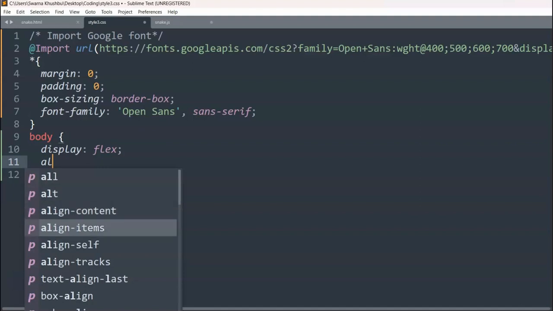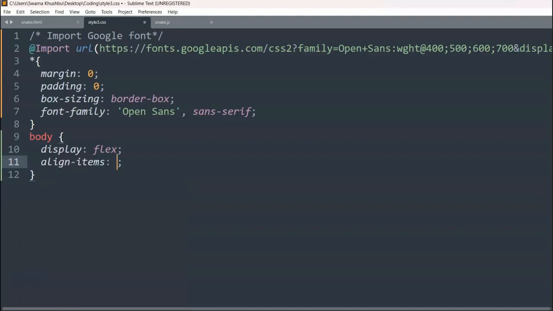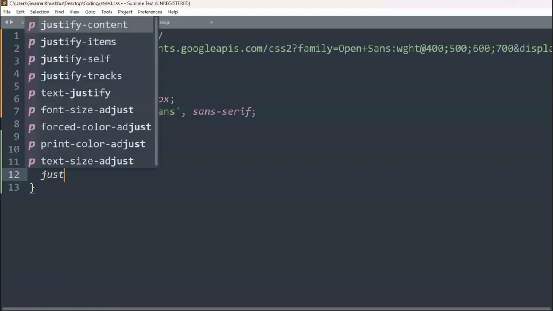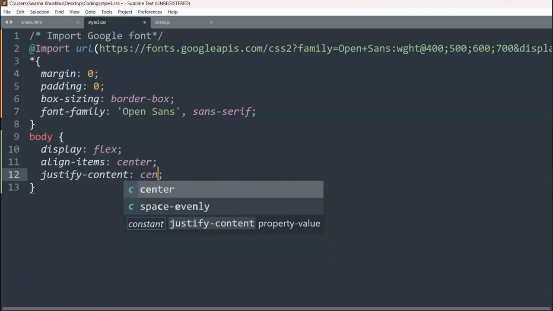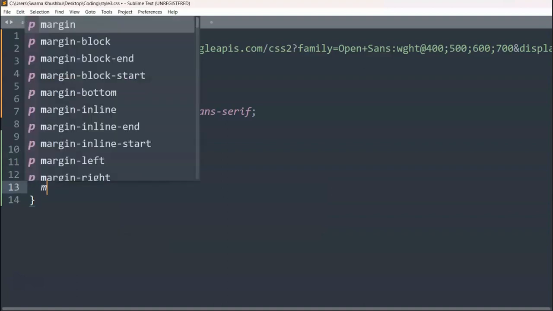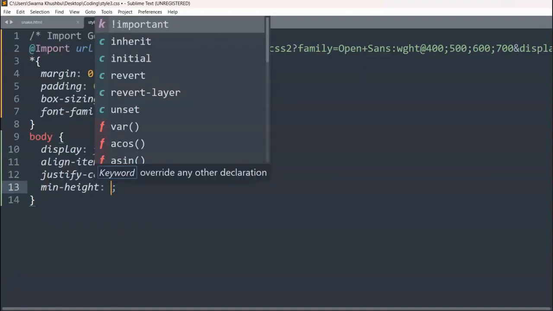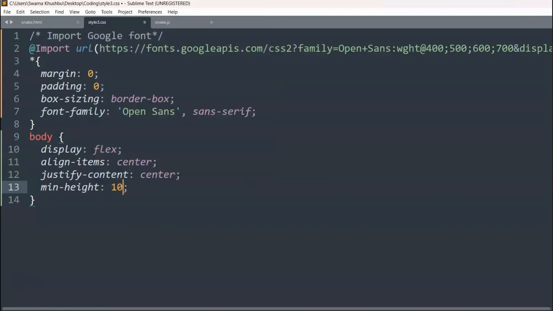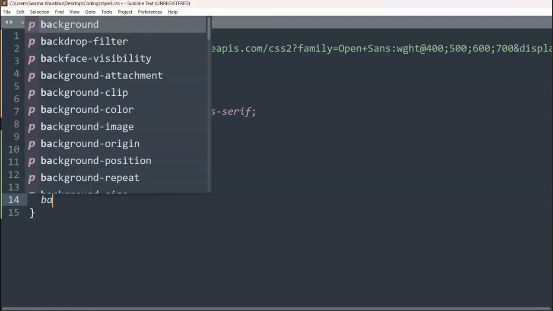In the align items, we want it in the center, so I'll write center. After the align items, we need to justify the content. It should be in center. You can adjust it according to your requirement, according to your need. So I'll put it as this. You can make changes to it.